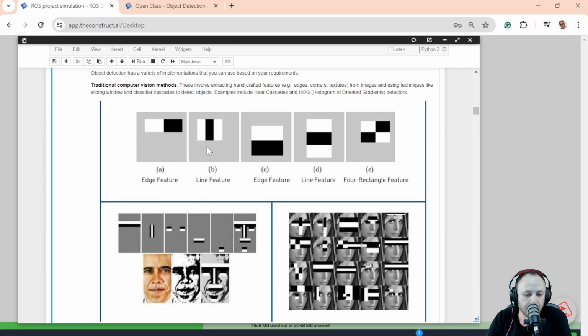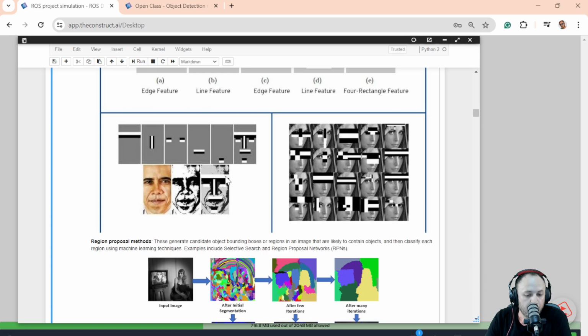For instance, as you can see here in the example, you can detect rectangles in an image and, based on that, classify the image, and based on some other techniques, for instance, a classifier trained with machine learning, you can tell that a certain image is very likely to be a face. Okay?